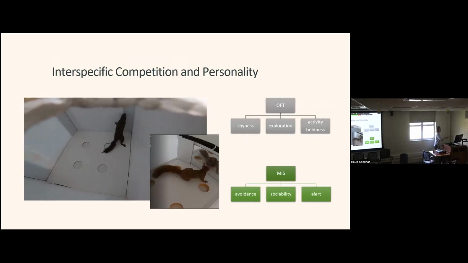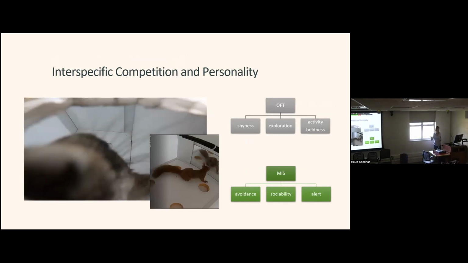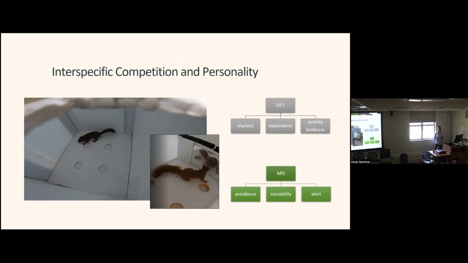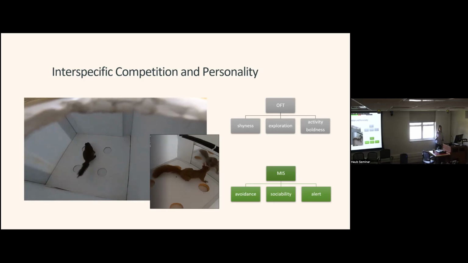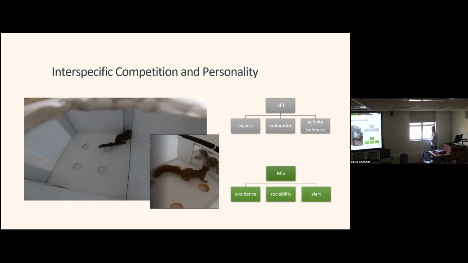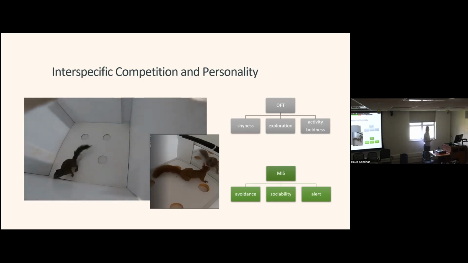In this video, this is not a Eurasian red squirrel, it's actually a Fremont squirrel from Arizona from another study that we carried out. But I just wanted to show how the arena test works. You go to the field, you trap your individual, you mark it, you collect all the measurements you need, and then you put this squirrel into this white box that we built. That is an arena test, and we performed an arena test that is composed of two tests.